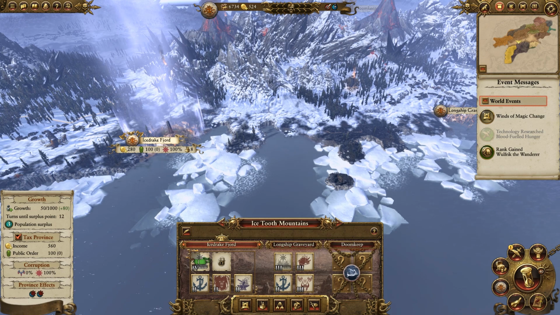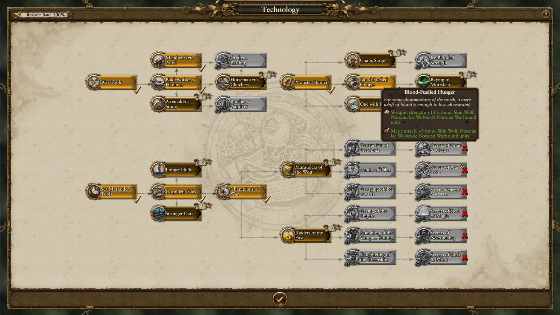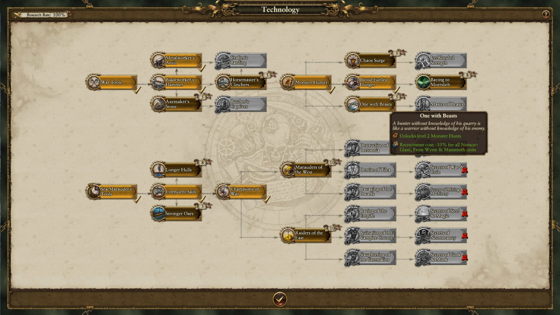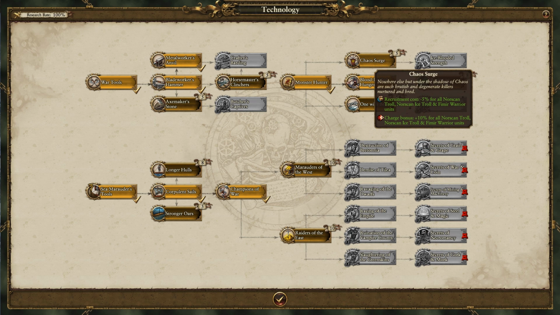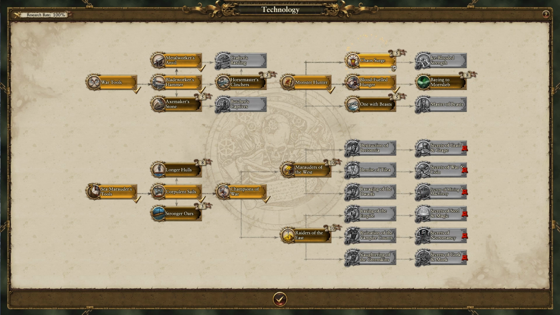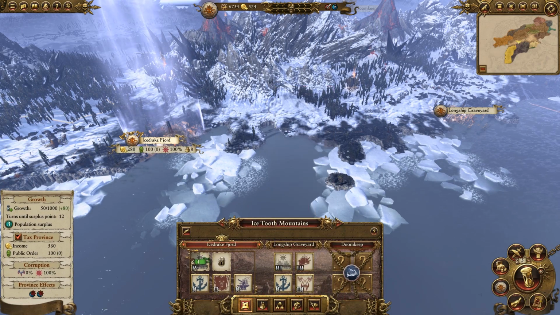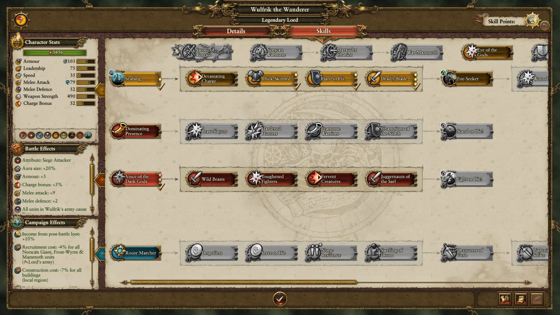I have to say, the monster hunts in particular, the technology tree in particular, the gods mechanic in particular, and the way that the endgame shapes up when you play Norsca is just fantastic. It's something that is really unique, and frankly, it's worth $10. And that is my review of the Norsca DLC for Total War Warhammer.